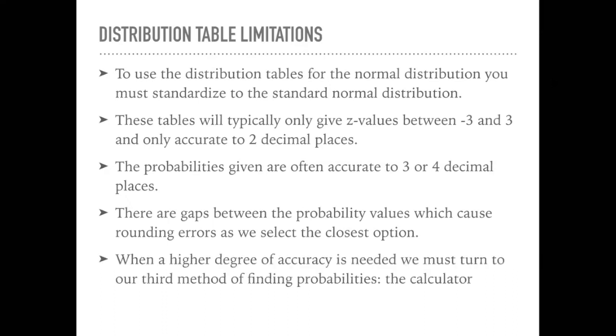So when a higher degree of accuracy is needed, we have to turn to another method. And that other method is going to be the calculator. And we're going to go through and redo these problems that we've done using the calculator, and we'll compare them and think about what did we get when we did this by hand? Did we get the same answer or not? And what we're going to notice is that we actually get approximately the same answer. When we're rounding it to either 3 or 4 decimal places, we're getting the same answer, which really frees it up for you guys to choose, I want to use the calculator or I want to use a table and do this by hand.